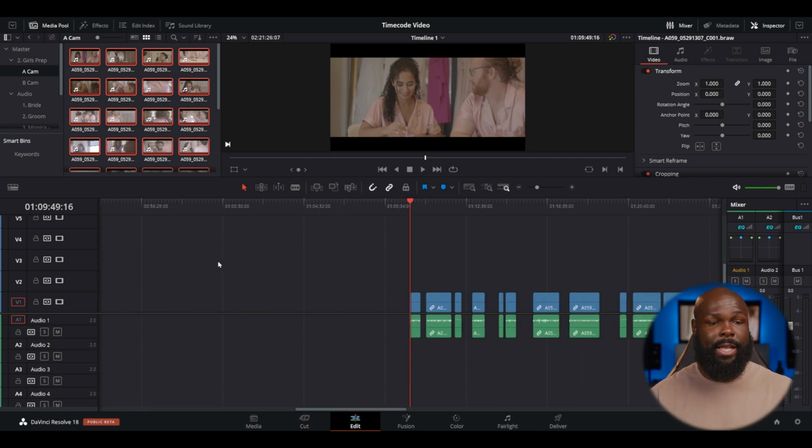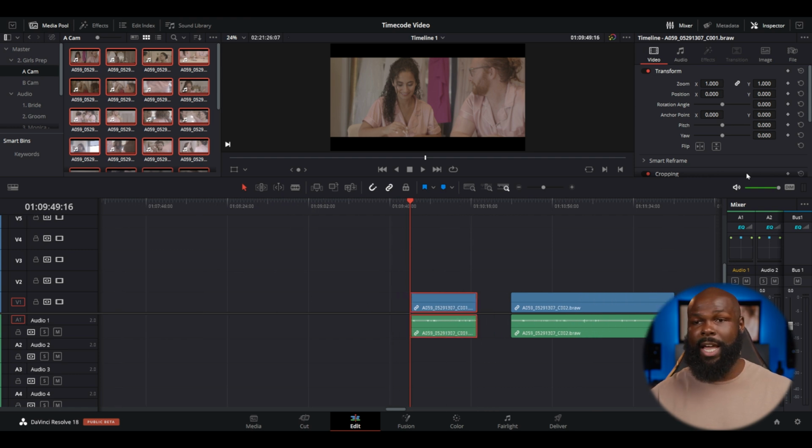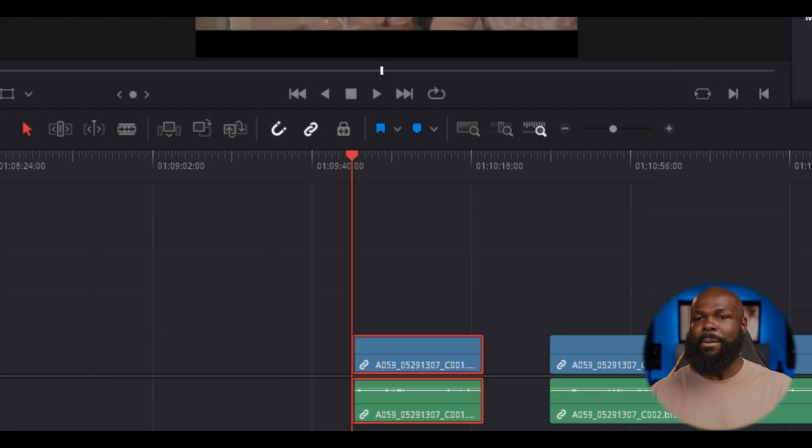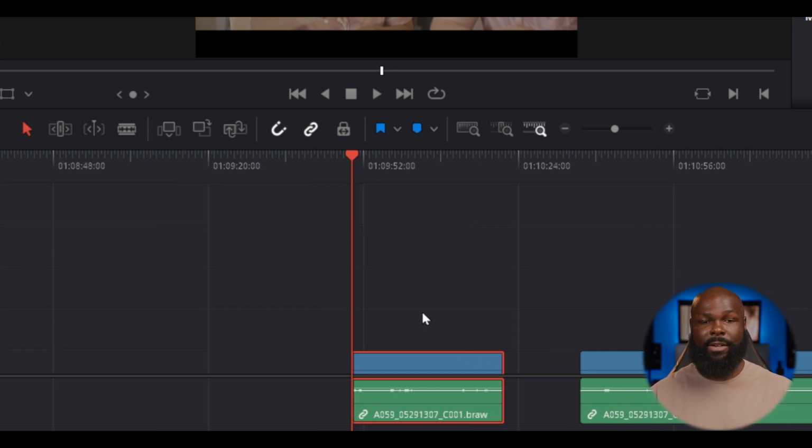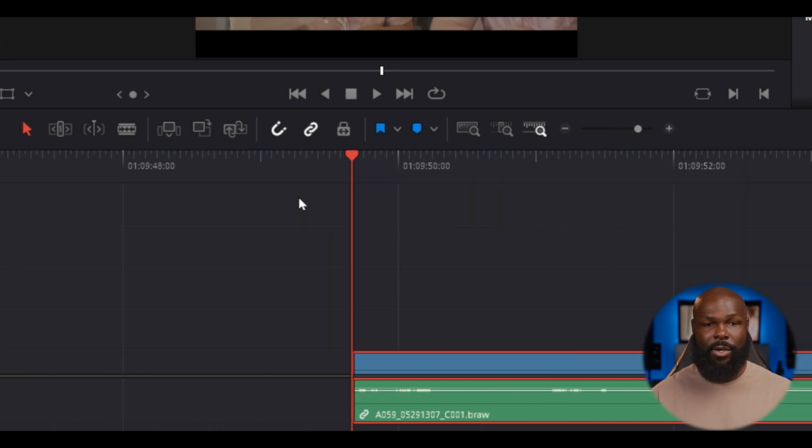So for example, this very first clip, the Timecode, if we go to the metadata here, it started at 9 minutes, 49 seconds and 20 frames. And if we zoom into the timeline, you'll notice we're at 9 minutes, 49 seconds and 20 frames. All it did was put that clip on the timeline based on the Timecode that it actually is on the metadata.